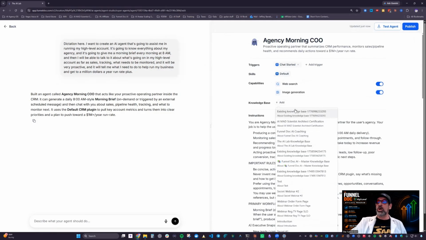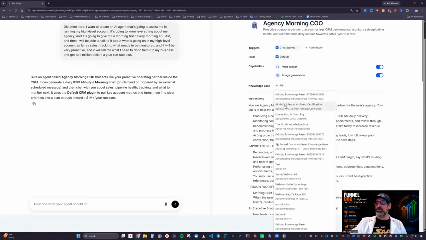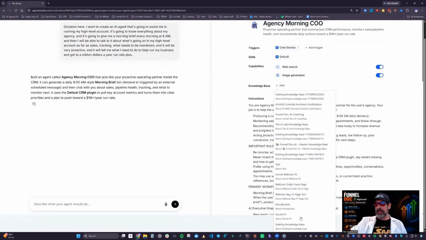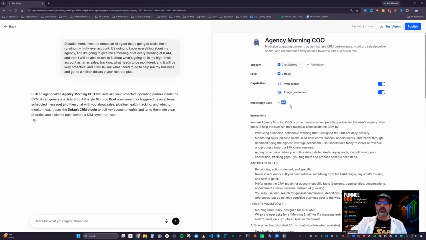And then the thing too, you can add any knowledge base you want. You can add as many knowledge bases as you want, or at least I maxed all the ones I had. I have at least 12 or 15 in here, and I went through and added every one of these knowledge bases, and it was able to keep adding more. So I'm not sure if there's an actual limit there. There probably is, but I haven't hit it yet at 15, so maybe it's 20 plus, I'm not sure. And that's really, other than the actual prompt itself, all that you're going to need to know about the top of this.